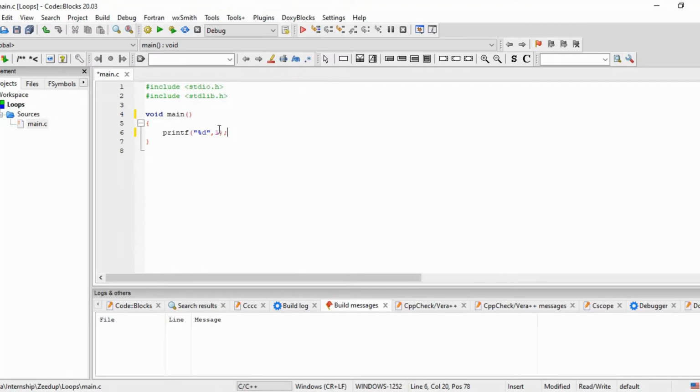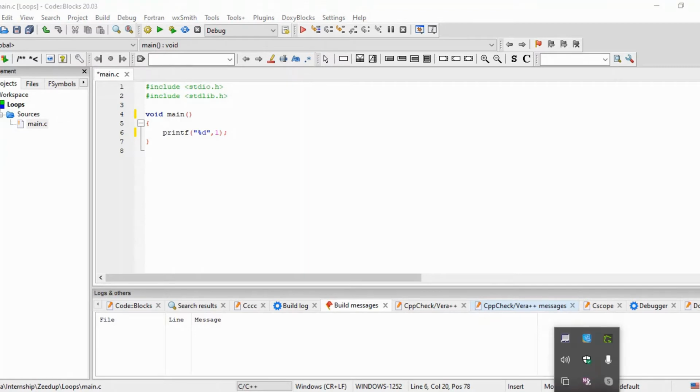In that case, you need to copy this line and paste it 1000 times and make changes in each and every printf statement. So this thing is very much troublesome. It requires so much effort. But the lucky thing is you do not need to make this amount of effort, whether you are working in C, C++ or any programming language. For that purpose, we have a concept known as loops.